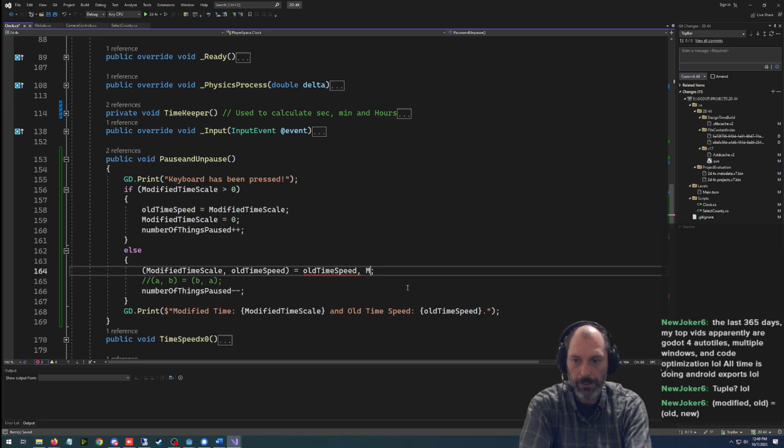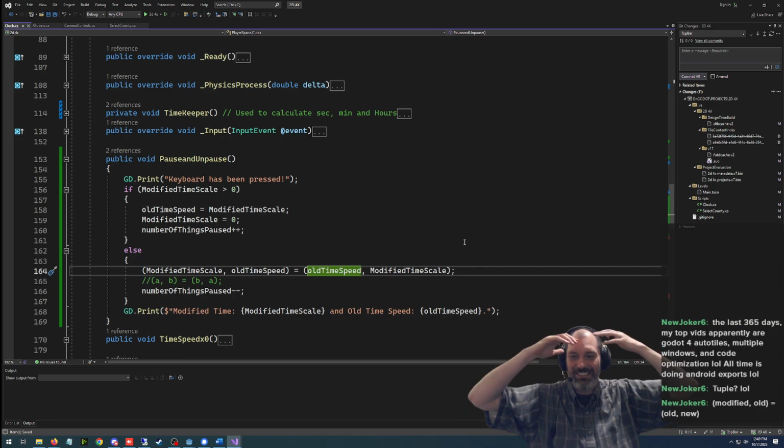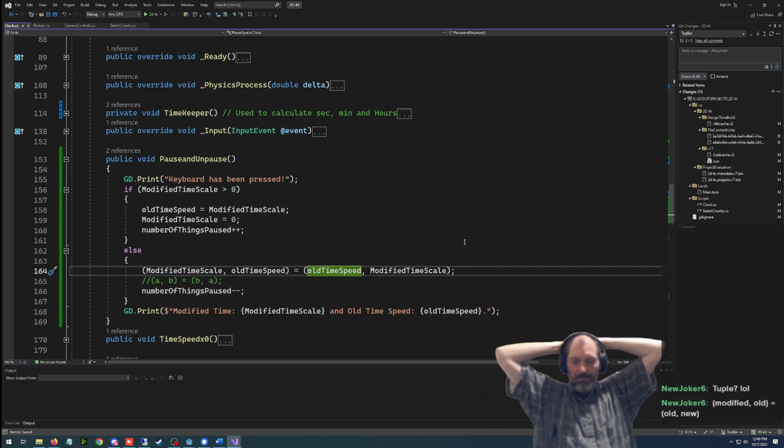I should have put a thing here. It's not going to help me because it's like, what are you doing? Okay. All right. So let me think this through. So, yeah, tuples. Yeah, tuple. Man, it's stuff like that.